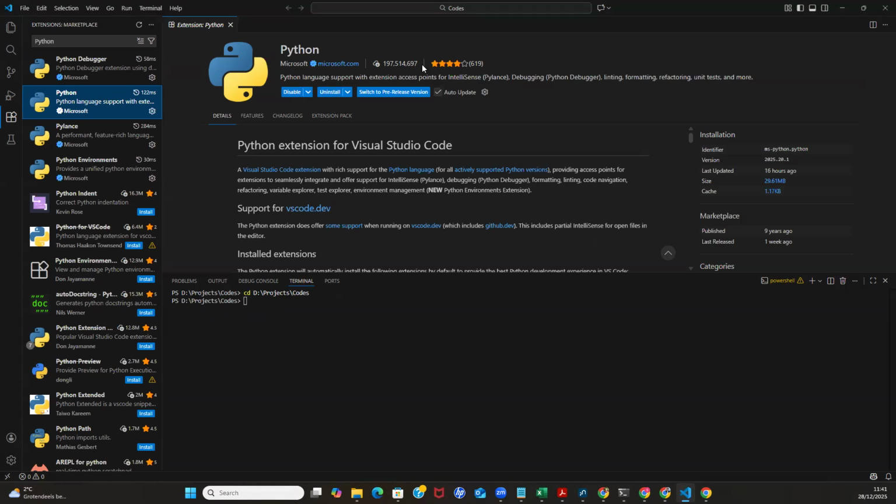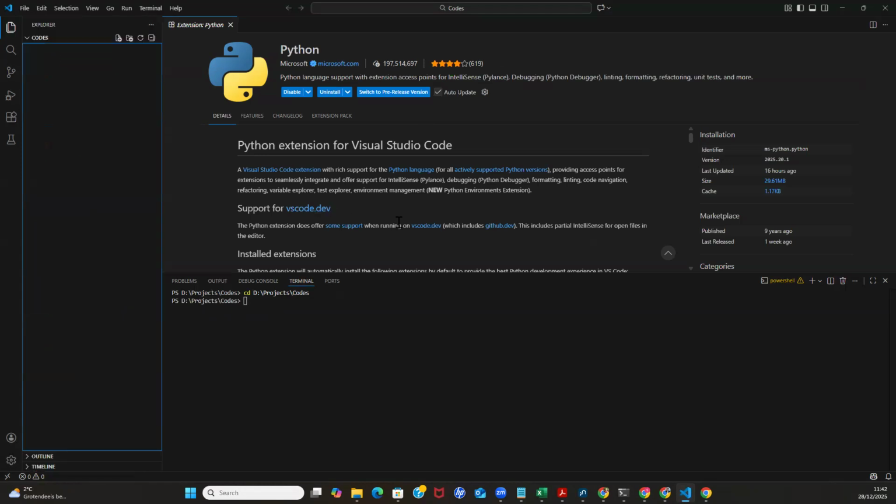Once you have done that, in the next step we can check how to create our virtual environment in the project folder. This is the project folder where we want to create it. We are going to type the following command, which is going to help us in creating a virtual environment.